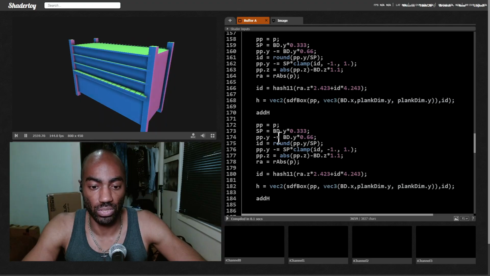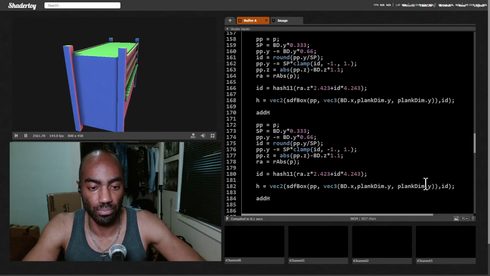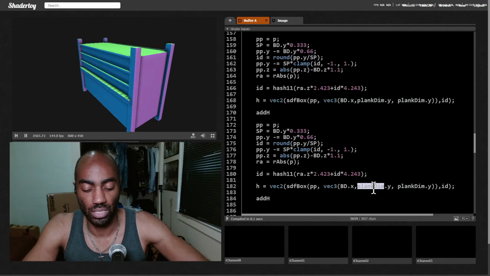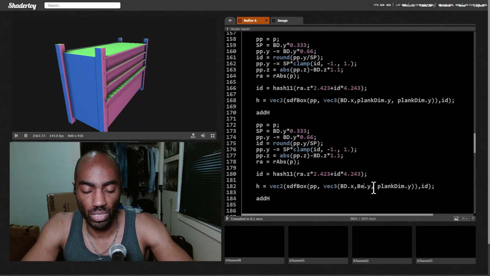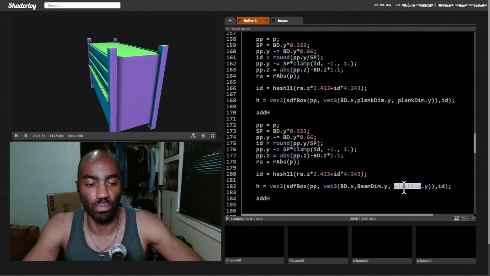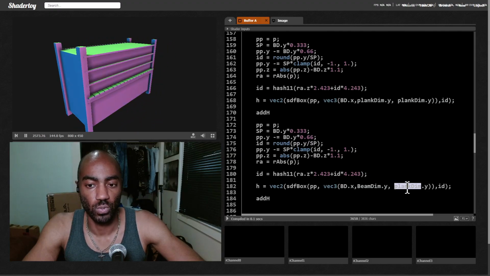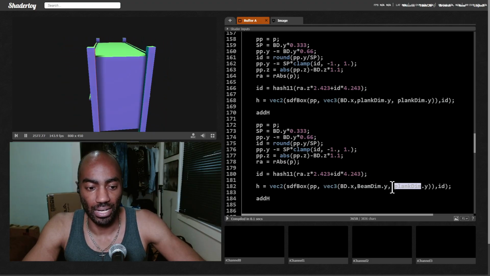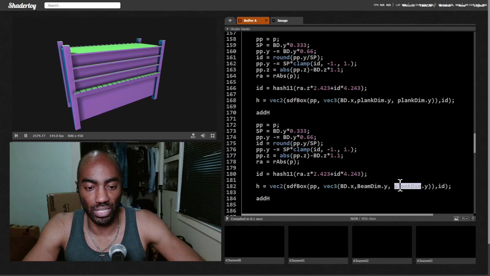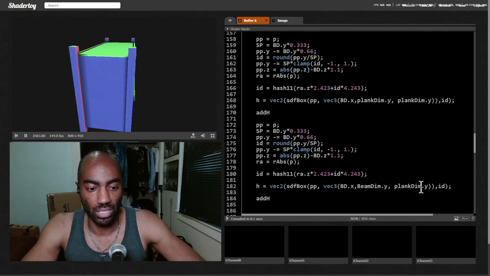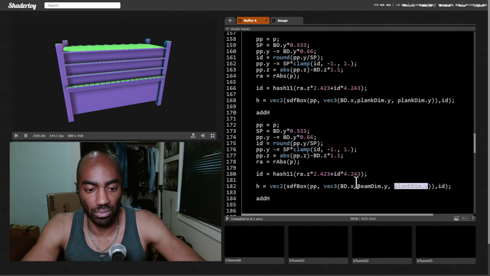So I want the poles to be the same size as the beam in terms of the Y. Beam dim Y. But then I don't want to use, let's see, I think I want to use just a slightly larger version of Plank dim Y. So let's just use Plank dim Y and see how it goes.